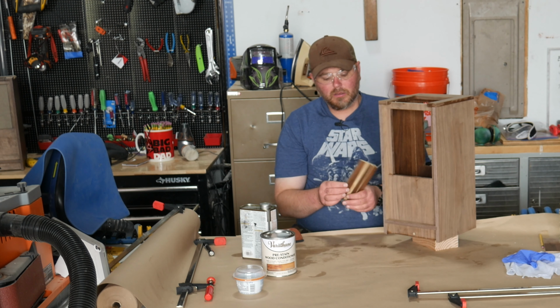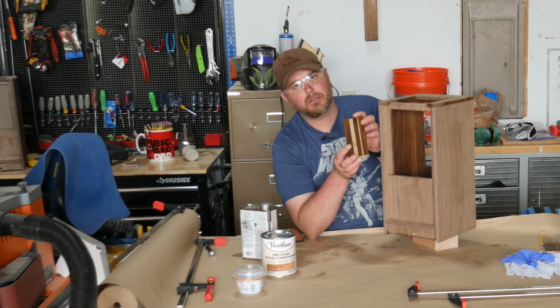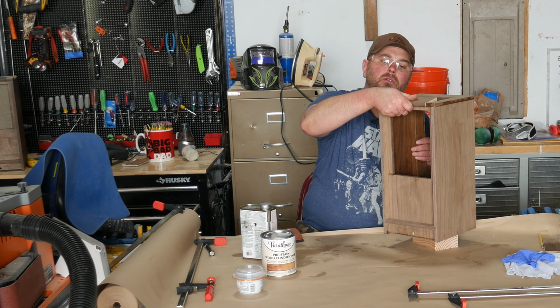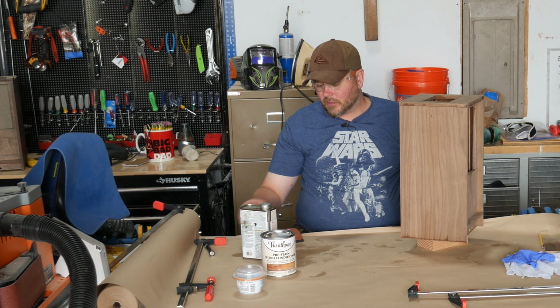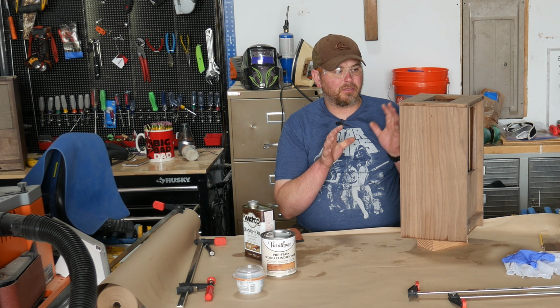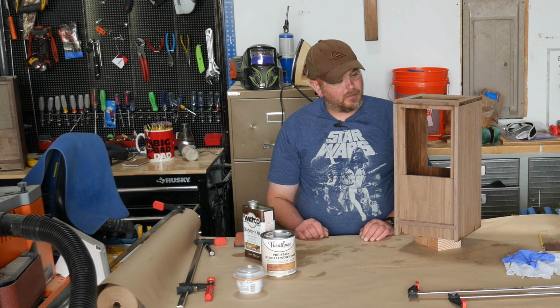And if you recall the extra cutoff that you had that had the dado grooves in it, I told you earlier to hang on to those. That's where these will come into play because they snap right on here, and the dado grooves are what hold them in place. Now I've already applied one coat of Danish oil to the inside and the bottom, and I'm only going to do one coat because you don't really see the inside or the bottom. And the outside, now I'm going to do a little bit more to it.